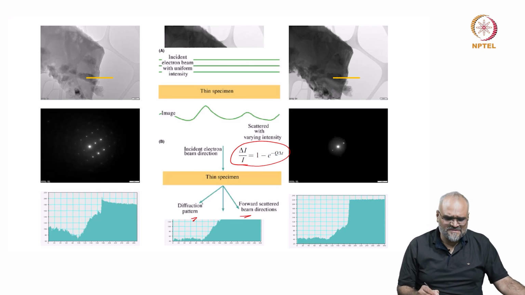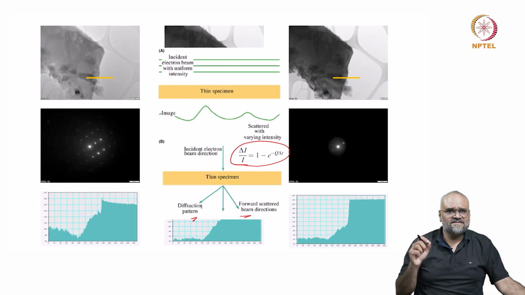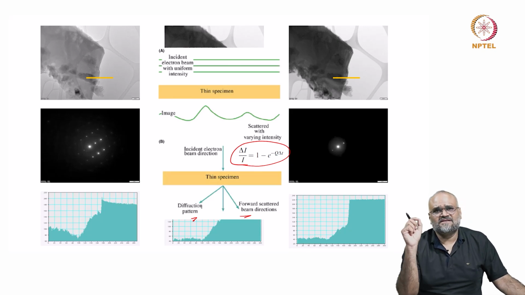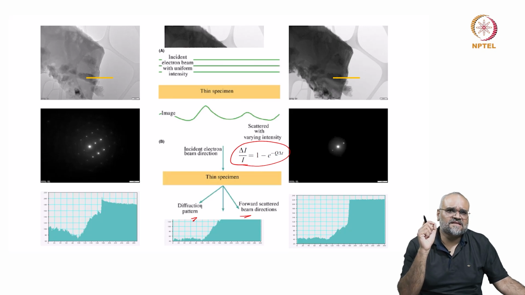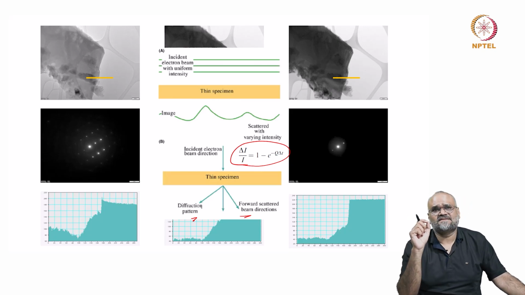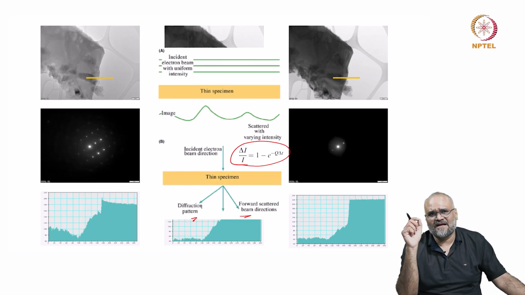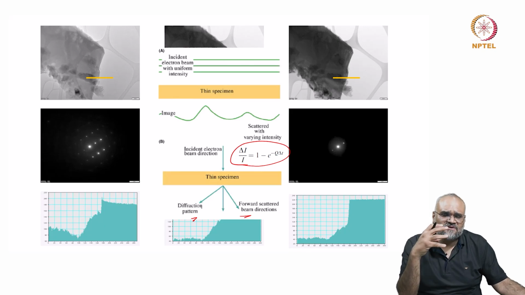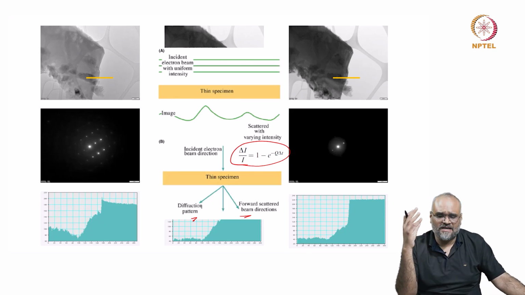The beams that are contributing to form a diffraction pattern appear as spots on the back focal plane, and the positions of the spots have specific locations which can be related to the internal arrangement of atoms within the specimen, and that is what is being done in diffraction. There are different kinds of diffraction studies that can be done by tuning the incident beam as well.